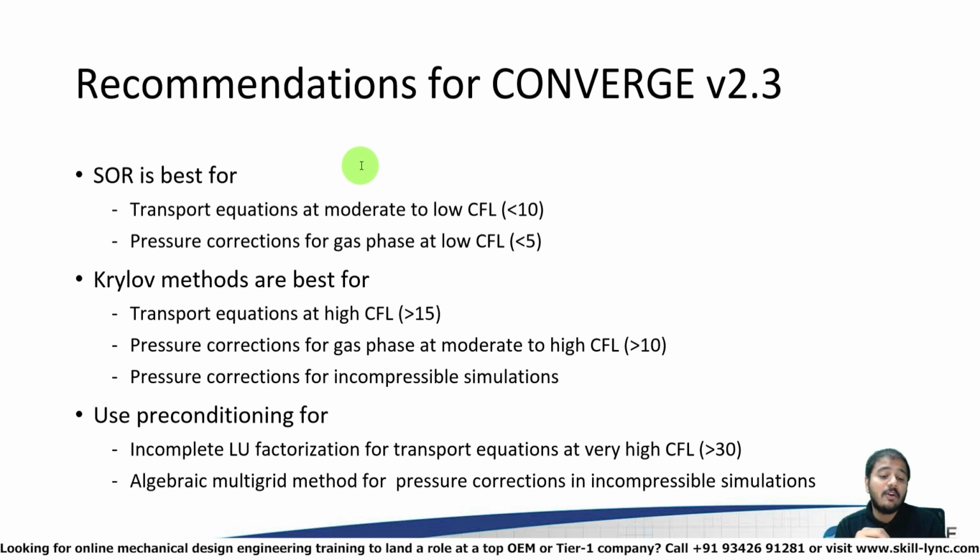And then there is another method called the Algebraic Multi-Grid method, which basically solves your linear systems on different grids, where you go from a finer grid to a coarser grid and from the coarser grid back to the finer grid. When you cycle your iterative solver through this particular process, you can converge much more quickly. Again, the Algebraic Multi-Grid method, also called AMG, and preconditioning are intermediate to advanced level topics in linear algebra, so I won't be discussing them further. But the good thing here is that Converge and pretty much any other software automatically makes sure that it's providing you with the right set of parameters for the right type of problems that you're solving.